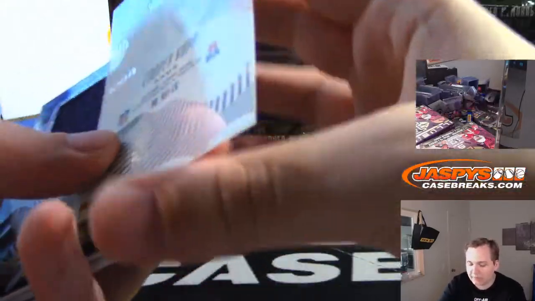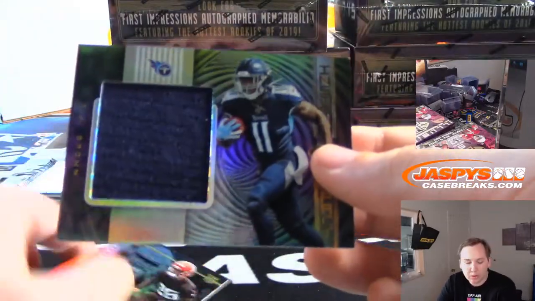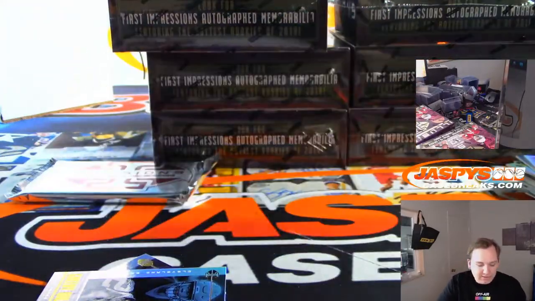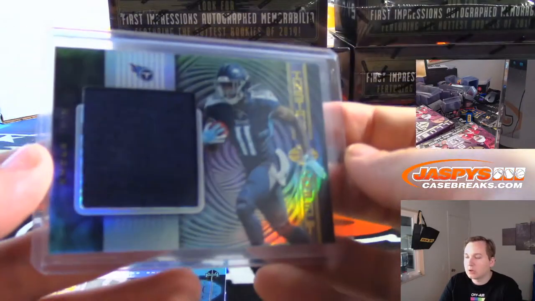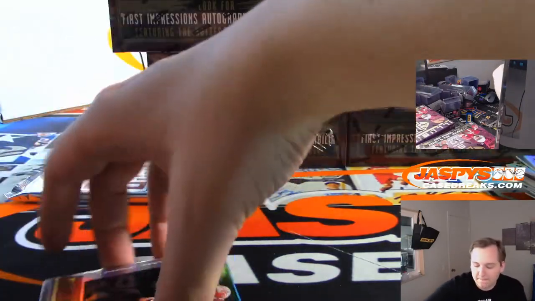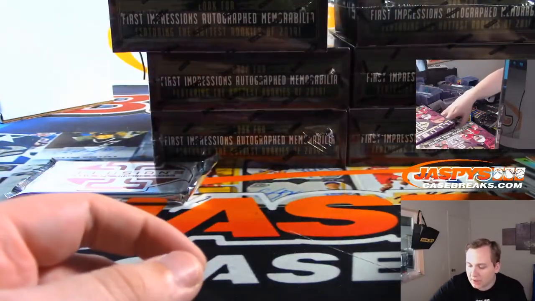There's Cooper Kupp to 149. There's A.J. Brown relic jumbo material for the Titans, Ryan Redmond. That one's not numbered. And some rookies there. All right, in case card from box 2.